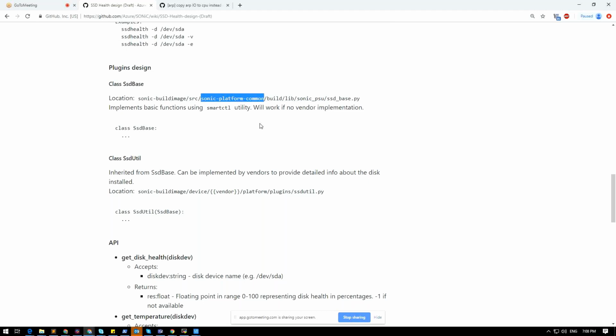Yeah, of course. For us, for example, there will also be a switch inside which will judge on disk type, at least 3 different implementations. I can move this part to some SONiC platform common.